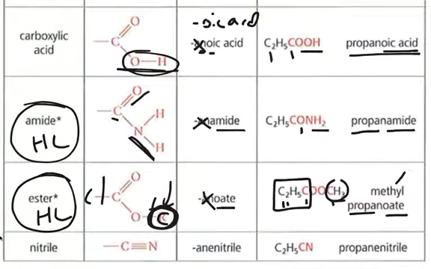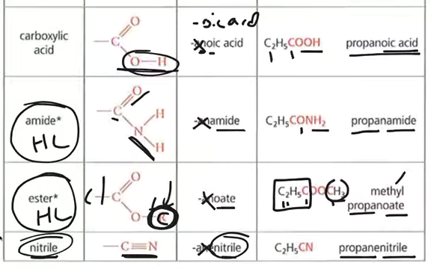Again, we'll look at tons of examples. Right now we are just introducing functional groups, so we don't have to worry too much about it. Okay. A nitrile is a triple bonded nitrogen to a carbon. It's a nitrile group, and so when we name it, it is just propane nitrile, just tacked right on there. So the name and the ending is all the same. That's actually a pretty easy one. That's standard level as well.